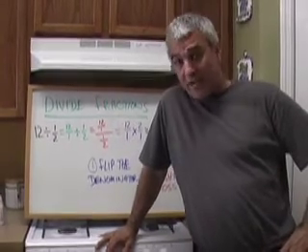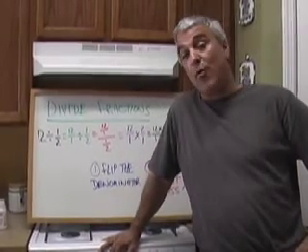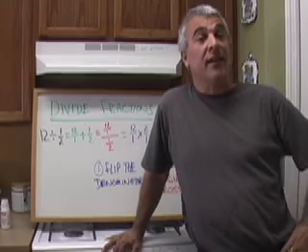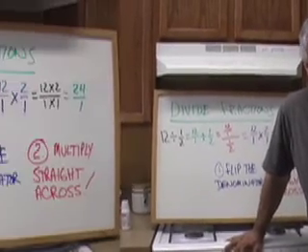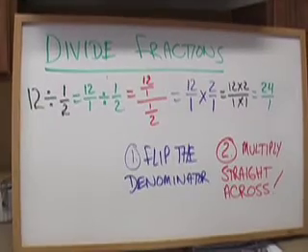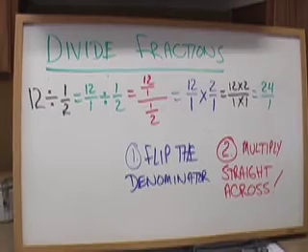Still talking about fractions. Now we're going to talk about another operation you can do to fractions. We've already done multiplication. Now we're going to do division. Interestingly, multiplication and division of fractions is way easier than addition and subtraction. Go figure. We are dividing fractions. And here is the long, excruciatingly drawn out way you divide fractions.